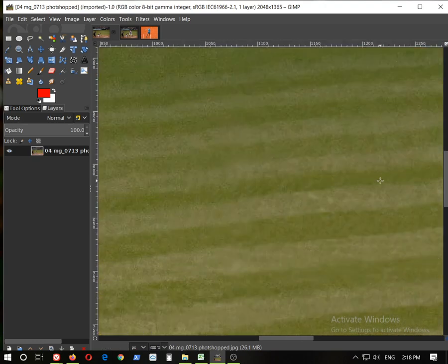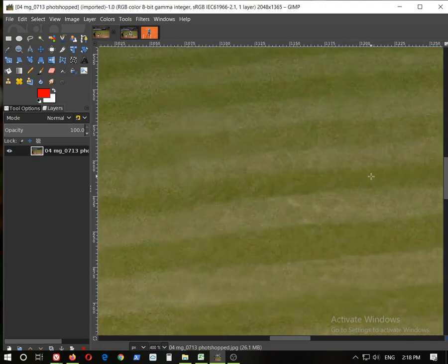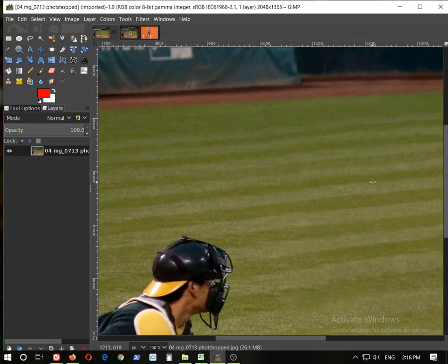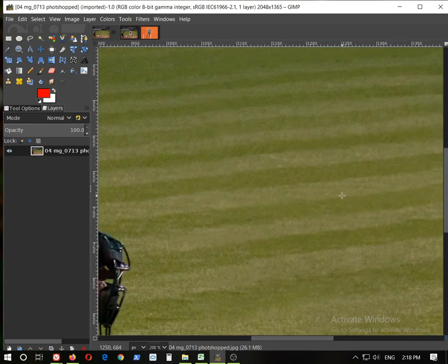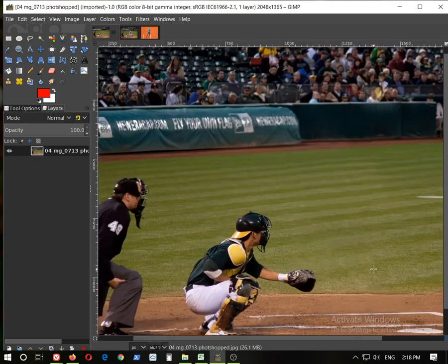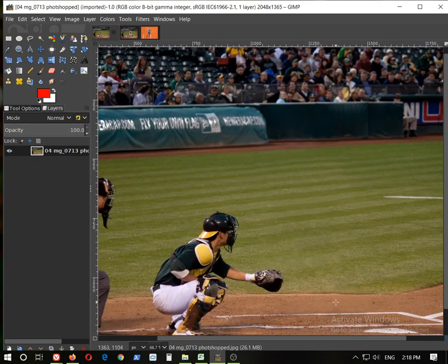So this one, yeah, this is the hard part, getting those stripes in. Even looking at it, if you were to give this to somebody, they would be able to tell it's Photoshop. If you gave it to me, I'd be like, hey, what's going on with that grass there? It's kind of crooked, right? But decent job right here.